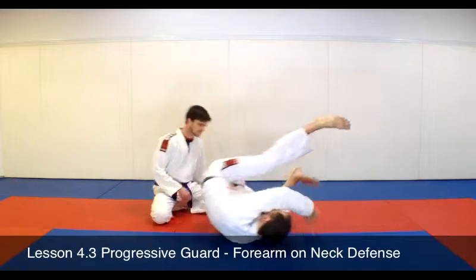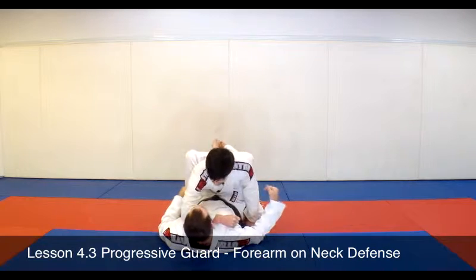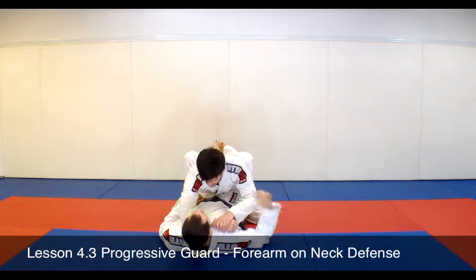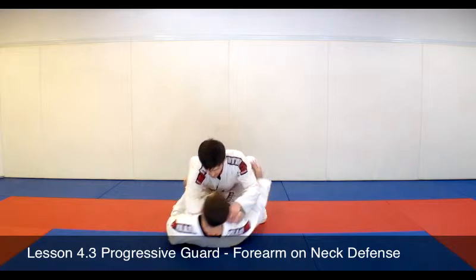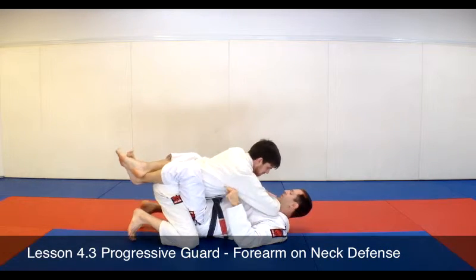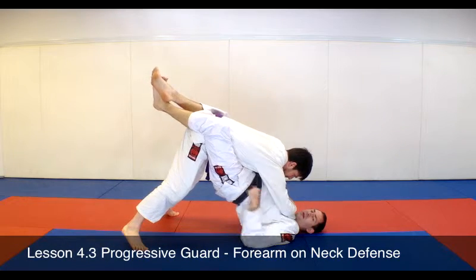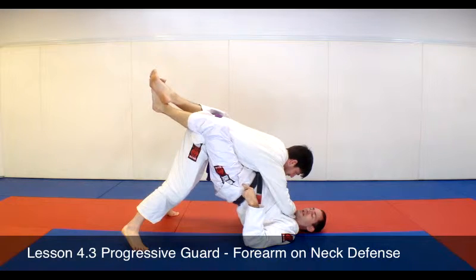So right here, John's got his forearm on my throat, and he likely is reinforcing it with his other hand. So one thing we're going to do is turn sideways for a second. John can put a lot of weight. Go ahead, John. He's putting that weight on my throat. If I push my hips up, well, you can hear I can talk a lot better. So I can stretch John out.